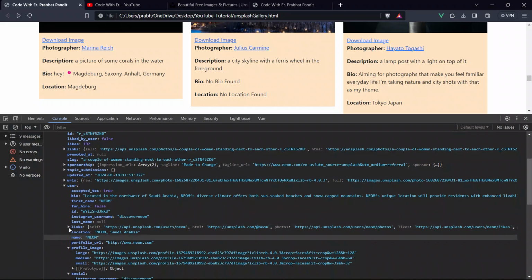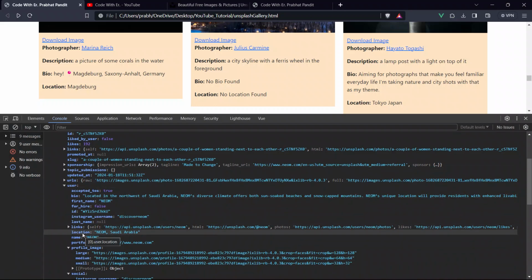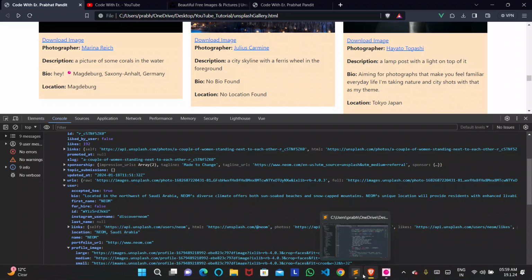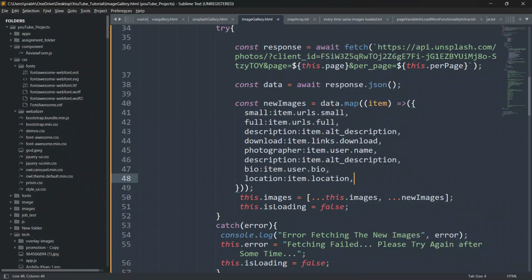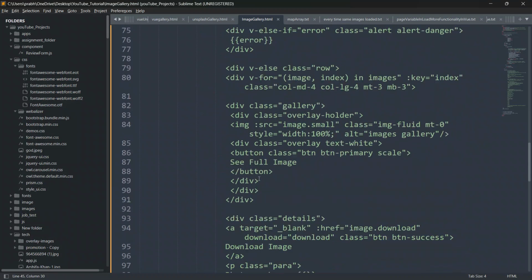You can see this is not inside anything, so we will say item dot location only to get this location, Neom, Saudi Arabia. Just go here and say location, put a comma here.